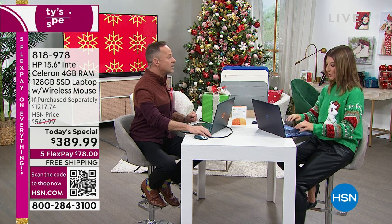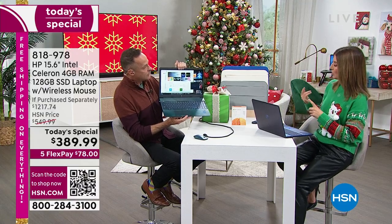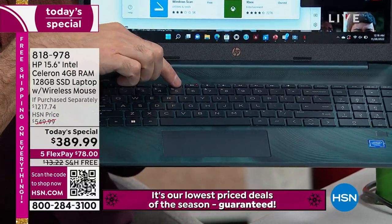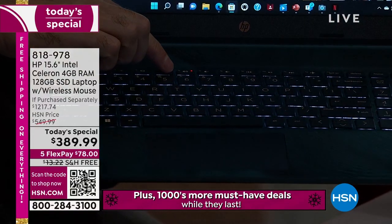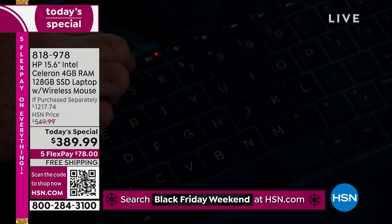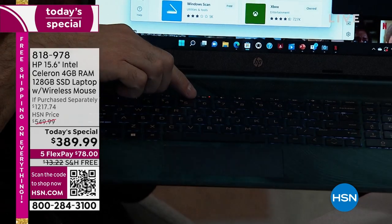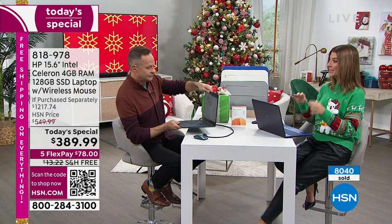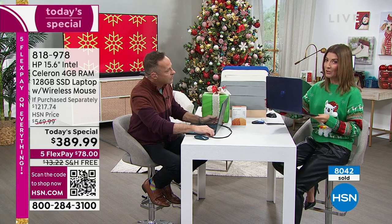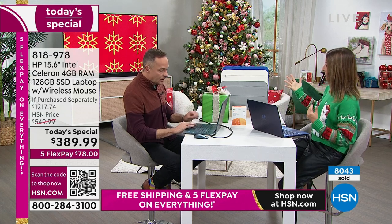It is a backlit keyboard — that was the first question from Facebook. And you've been talking about Intel as the processor, but is it fast? That is a good question. If you haven't purchased a computer in three to five to seven years, this is going to be mind-blowingly fast — so seamless and intuitive. Processors are now faster than ever, even at these incredibly affordable prices.